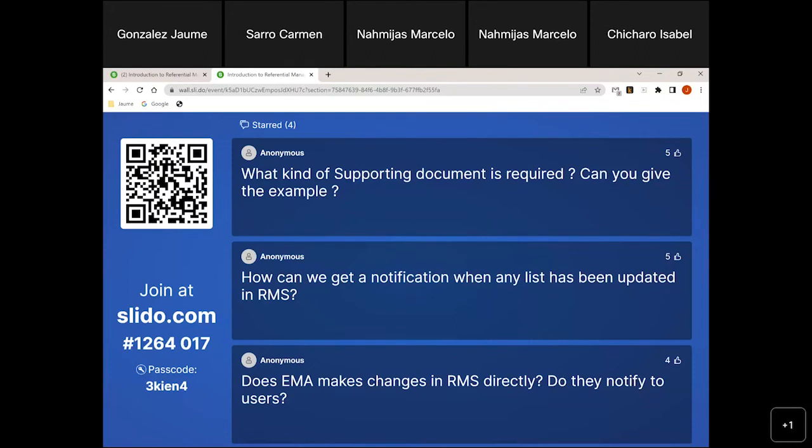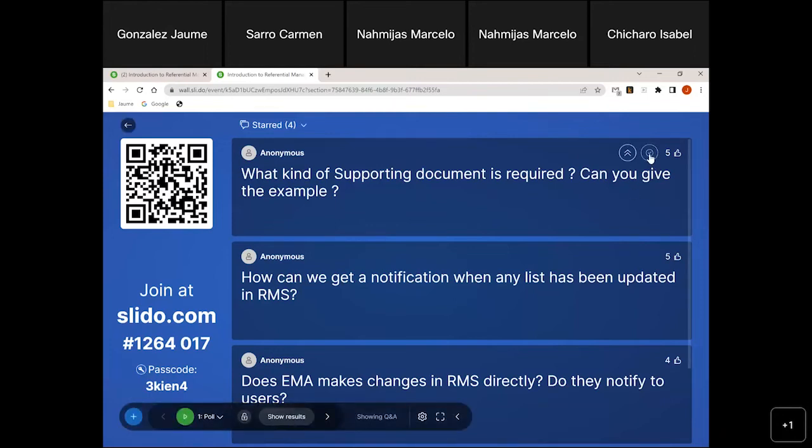So unfortunately, there's not a question for which we have a generic response. Each list is different. So our number one advice is to consult the list information document that accompanies each list, and that should give you specific advice on the actual list that you are working with and what is the supporting documentation that is recommended.